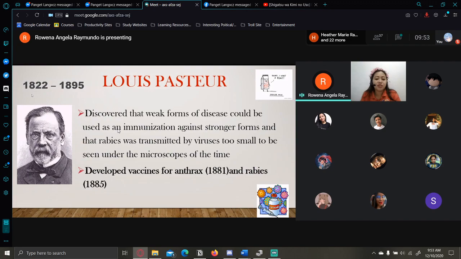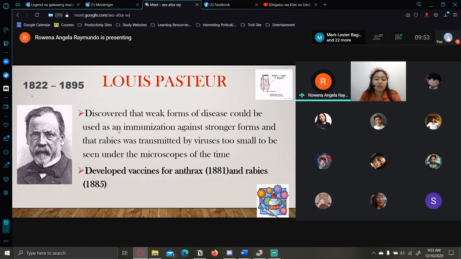So, he developed vaccines for anthrax and rabies. Okay? Siya ang nakadiscover ng vaccine sa anthrax. Anthrax is caused by a bacteria. And rabies is caused by virus. Kaya yung mga nakakagat ng aso, di ba, during the time, sabi, or actually until now, gumagamit sila ng bawang. Sabi, natatanggal ng bawang yung rabies virus. But it's not true. Okay? Kapag nakagat ng dog na hindi natin alam kung rabid ba or hindi, dapat magpa-vaccinate. Kasi it's the vaccine that will trigger our immune system to produce these antibodies against the virus.